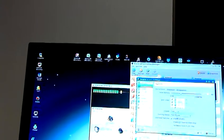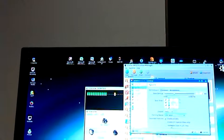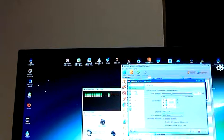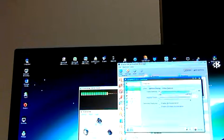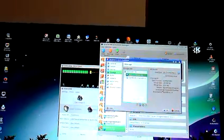Just in case you're wondering what my specs are for this, I'll just go over them quickly. I have 4 gigs of RAM. It says a PS2 mouse, but I'm going to try the USB tablet. I've got 4 processors going here, out of 8 total on my computer. Don't know if I really want to up the video. Might as well. 1 monitor. I've got a hard drive, 100 gigabytes.